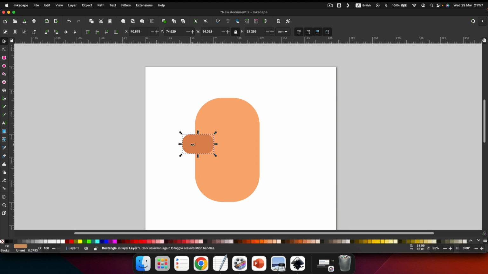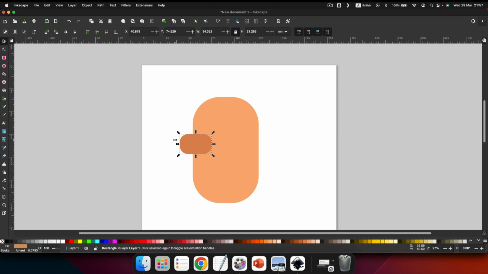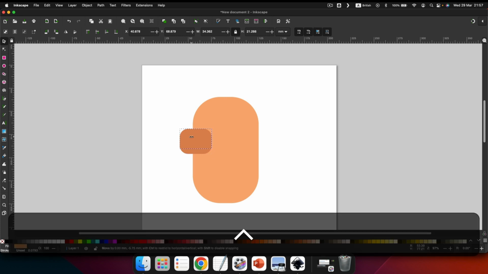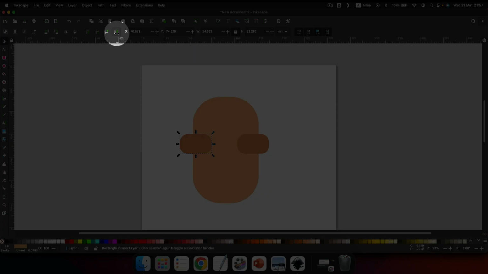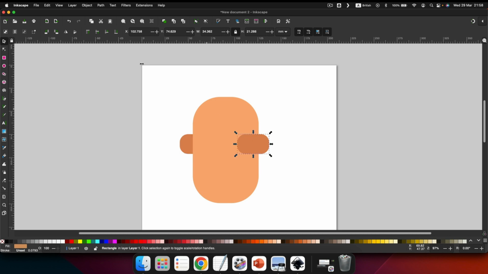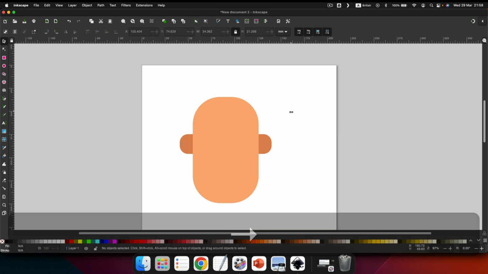Command D. Now, if I hold down Control on the keyboard, it can only go up or it can only go horizontally. It can't go anywhere else. So if I'm holding Control, I know that it's going to be perfectly aligned. So I can drop that down there. These ears, let's push them to the back. Okay, good. This is a little bit bigger, I think, so there we go.